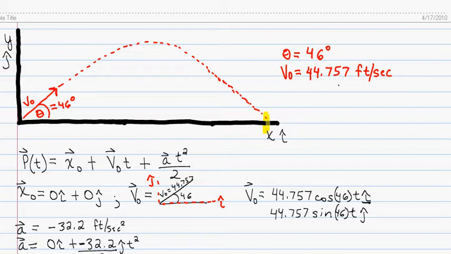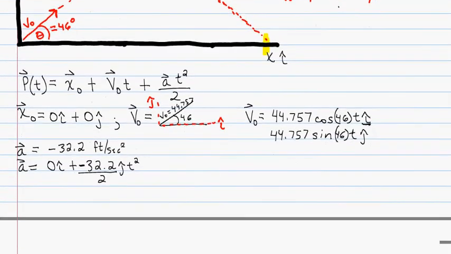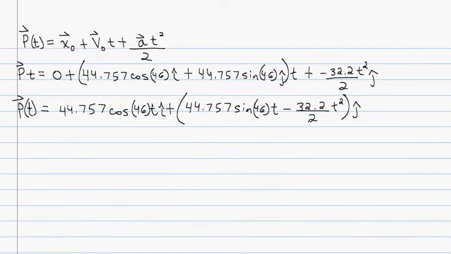Well, we know that is going to deal with when the y or the j direction is 0. So going back to our formula, we know that this part right here deals with the j direction or the y direction. And if you look at that, you can tell that that is a quadratic. So we know that we can solve for t there, and that'll tell us at what times, or t's, the function would be 0, or y would be 0. So let's do that. So we can use the quadratic formula to solve this.